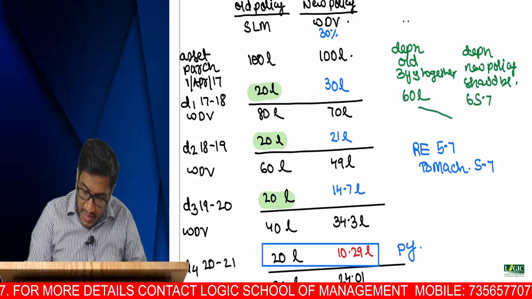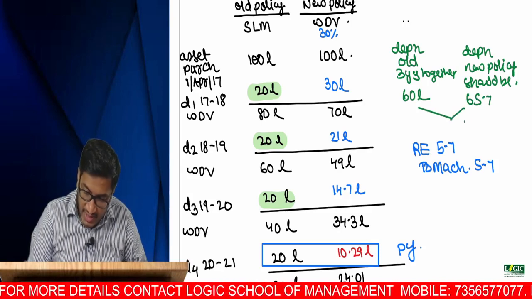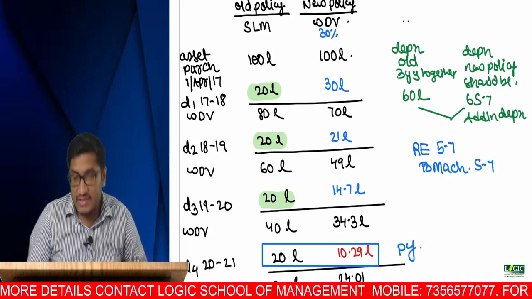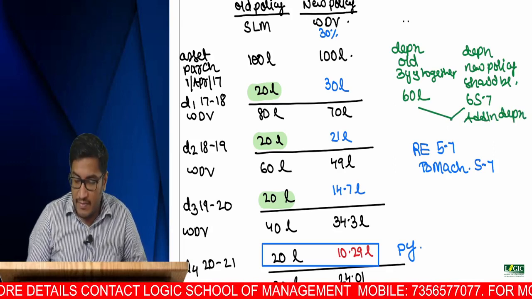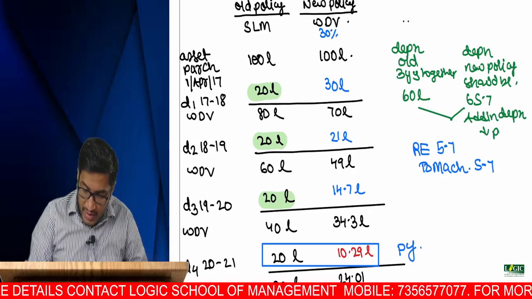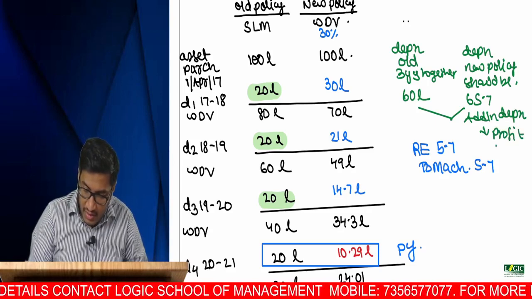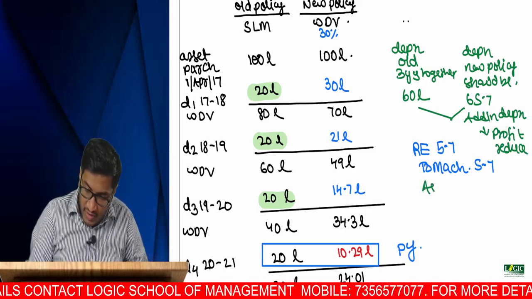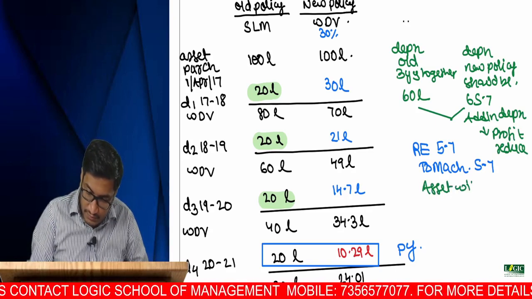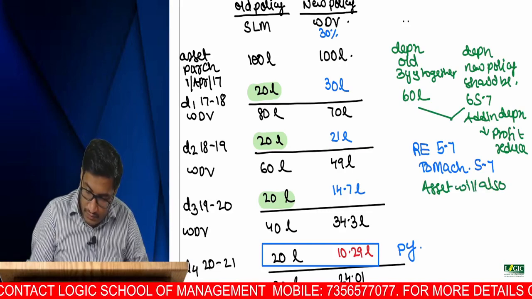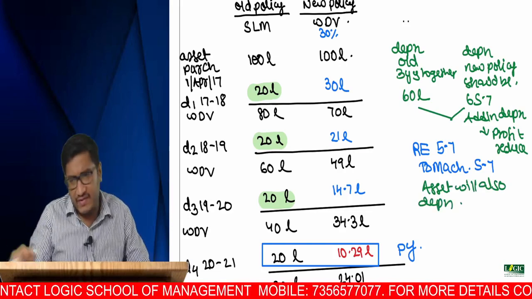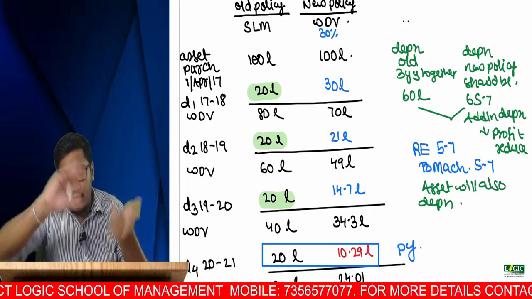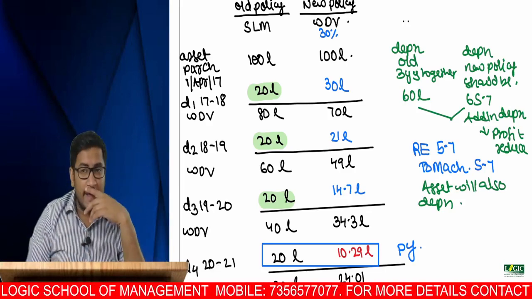So you have to recognize an additional depreciation, isn't it? When you recognize additional depreciation, the profit will reduce. Not only profit will reduce, asset will also reduce, because depreciation goes to asset. Since you are not preparing P&L, you are taking it to retained earnings and asset. Is that okay?